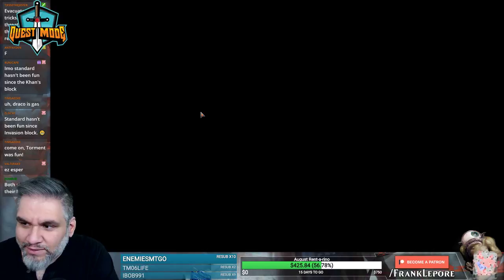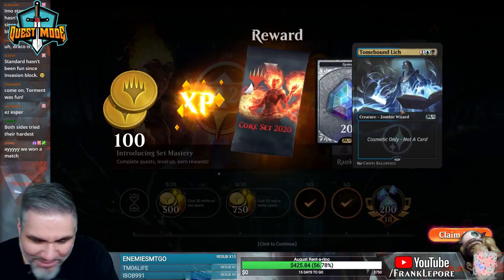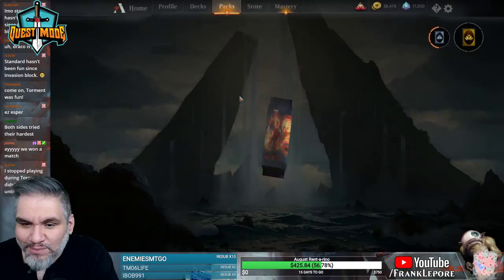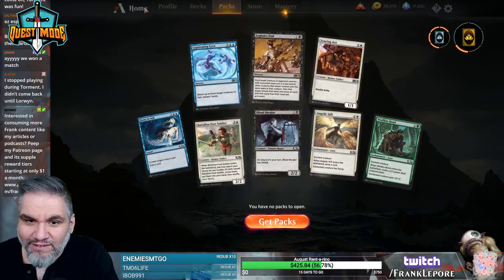Oh boy. Well, I don't know, man. Sometimes you win against Esper. Oh, that's saucy. Did you think they gave us this because they knew we were playing this? That's pretty cool. Let's open this pack of M20, and then we'll end this video. Oh, Legion's End. All right.